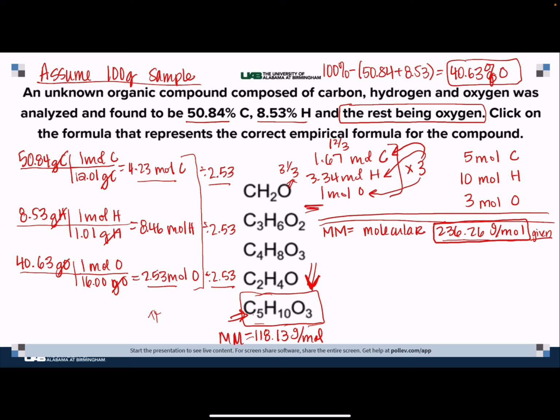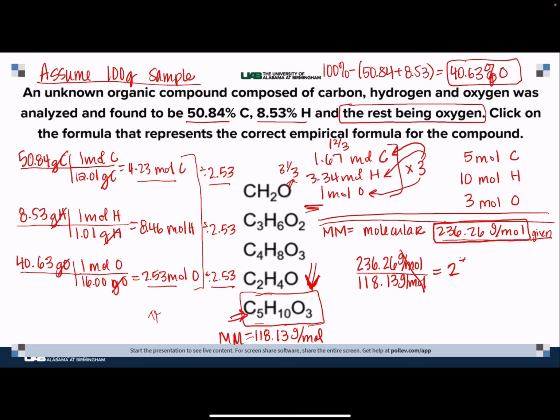236.26. So what I'm going to do, and I'm going to do it this way in hopes of getting a whole number, is put the big number on top. So this is the molar mass of the molecular formula. I'm going to include the unit, but you don't have to because it's the same in both places. It cancels out anyway. And then I'm going to put that over the molar mass of the empirical formula. Now again, those units are going to cancel, so they didn't really need to be included. And then when I take 236 and divide it by 118, I get 2.